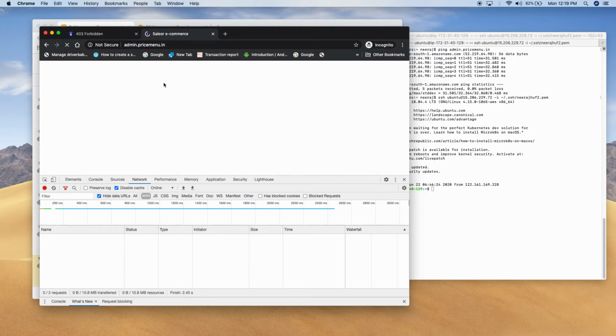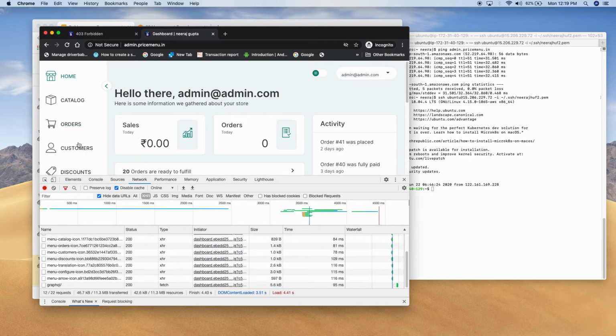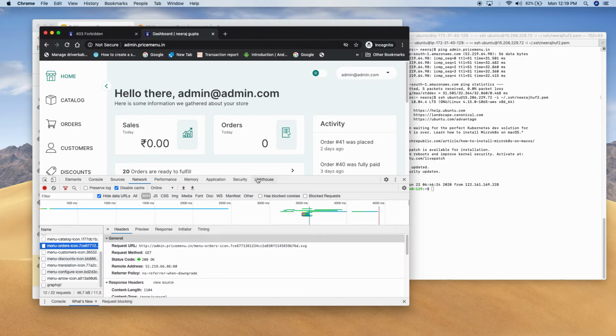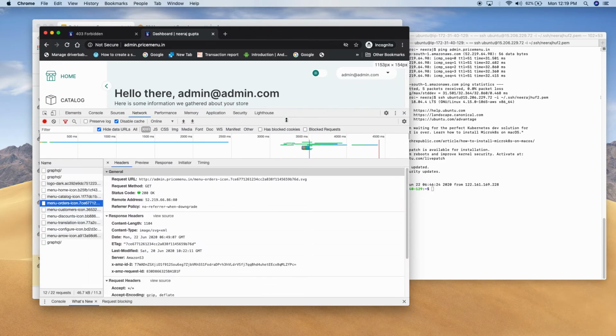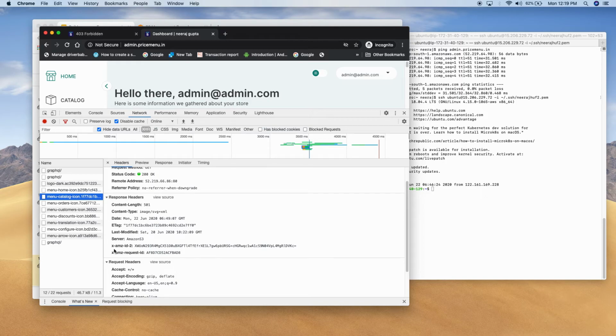There is another way to verify whether the content is being served from S3 or not. When I check any of the requests under my debugger tool console, I can see some extra headers added, which are Amazon ID and Amazon request ID. These are added when a resource is served from S3.